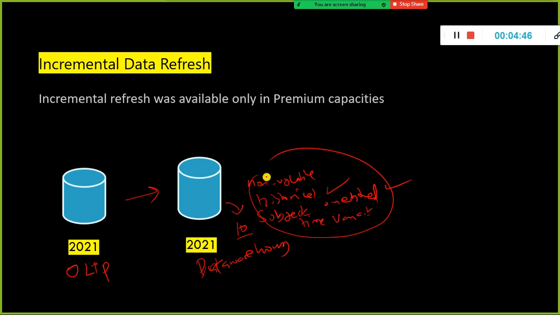And it is also subject oriented. In the data warehouse, you store data for different subject areas. For example, for supply chain analytics you will have a separate schema, and you have another schema for inventory. Likewise, each line of business or department will have different subject areas. And it's time variant.